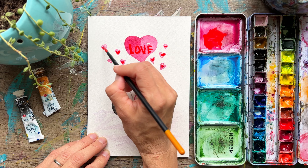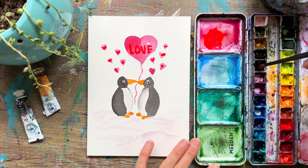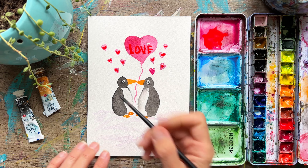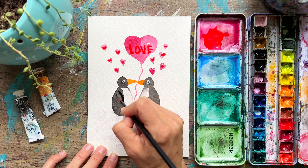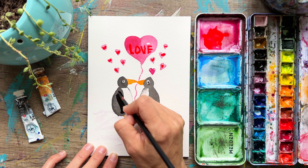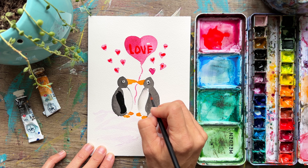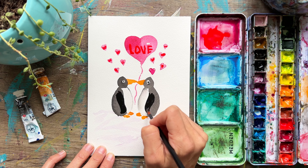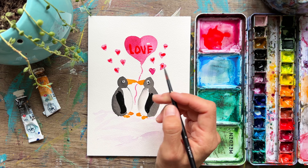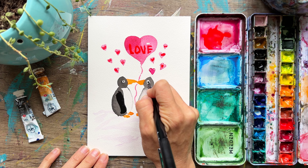I just sort of do a regular handwriting as I would when writing a letter, which I do very infrequently. So guys, I hope you're enjoying this painting. I always like to check in to see how you're feeling. If you're feeling any body tension — your shoulders start to go up super high because you're feeling anxious about your painting — just take a step back, take a deep breath, and focus on the fact that you are practicing and having fun. Sometimes we'll find we're painting and our shoulders are all the way up to our neck, taking away from that lovely experience we're supposed to be having. So give yourself a break and remind yourself this is a fun activity.